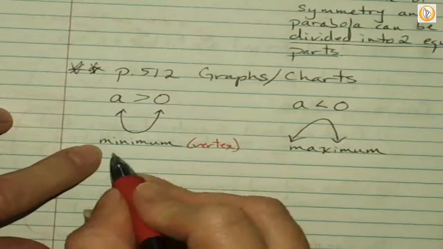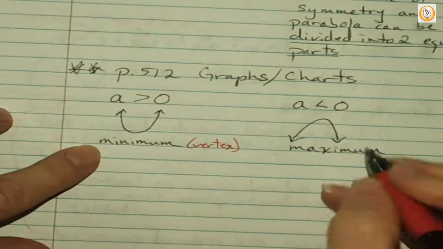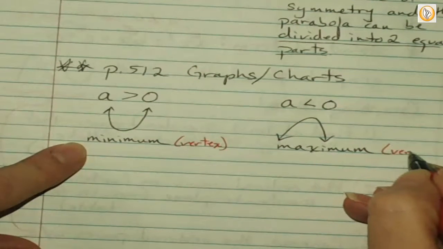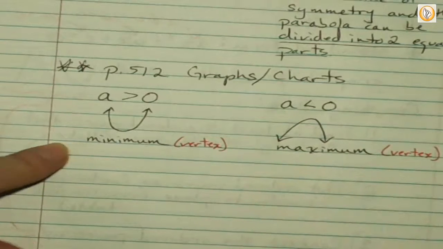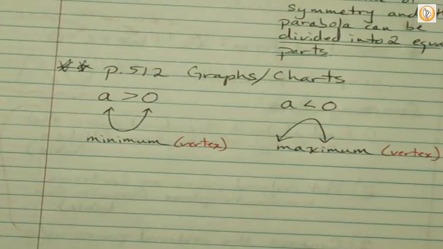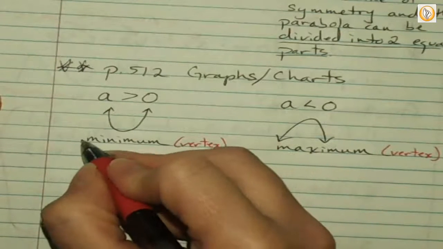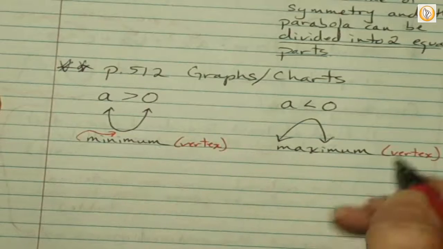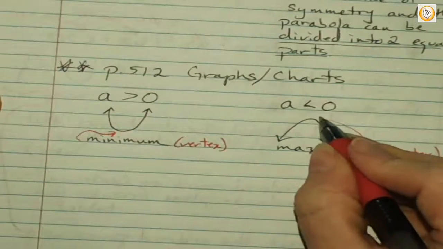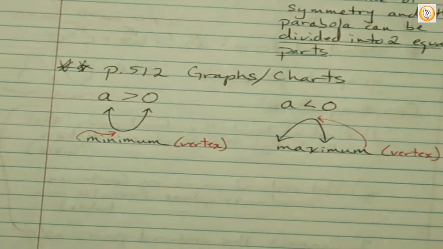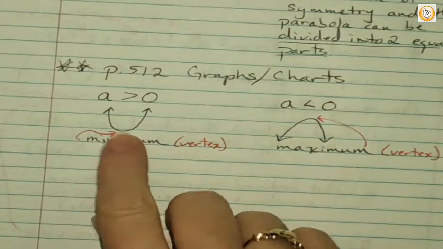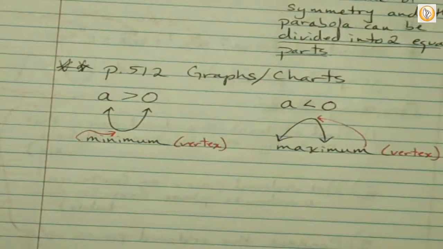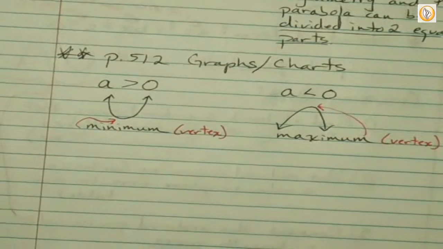Each time, the vertex is minimum at this point. Here the vertex is maximum. It's right here. Before I move on, does everyone see that? Again, I'm going to do a little arrow. They're referring to this right here: the vertex, the point at which it's the highest point or the lowest point. Y'all get that? Yep, where they start. That's right.